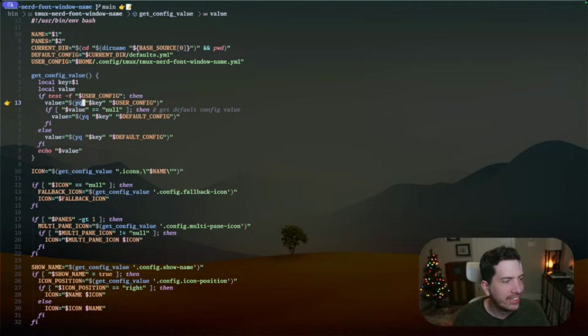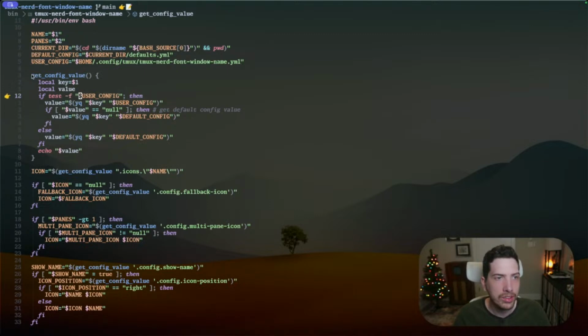YQ. Yeah. So YQ is needed for the nerd font tool, right? And so if you're using that one, that's how I'm getting these little emojis up here. That's another plugin I've written. Yeah, you need YQ. And at some point you didn't. So don't feel bad, because at some point that wasn't a dependency. And then I upgraded to a major version from like 1.0 to 2.0. And I said, okay, you have to install this because it's not an expensive thing, but it is very, very useful in being able to do this.